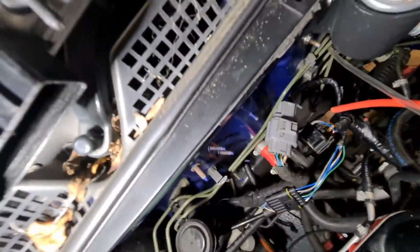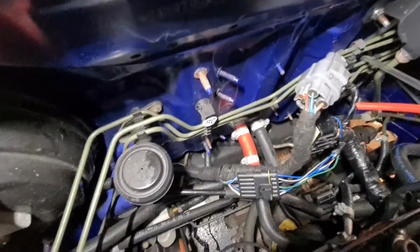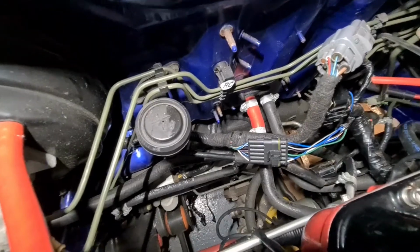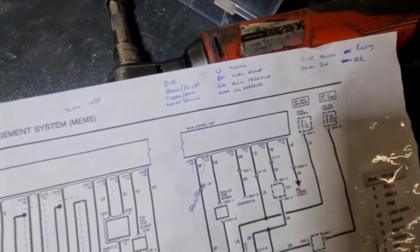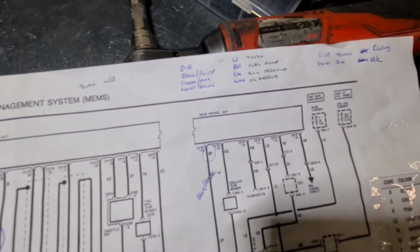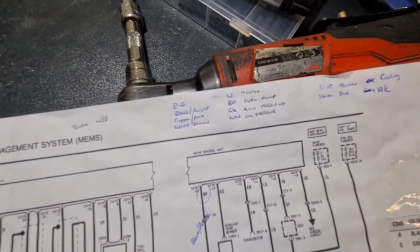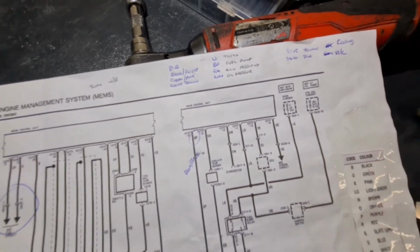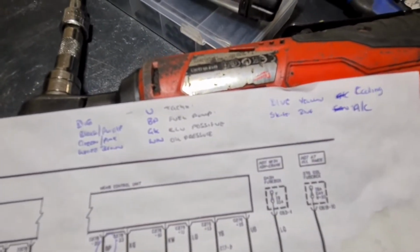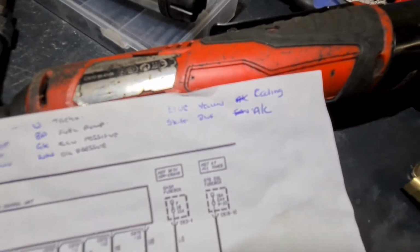So they're all where they need to be. So I just need to put the ECU back on, put the intercooler back on, and then run it up. So just for reference, that blue wire was for the tacho or rev counter. You've got fuel pump 1, ECU positive, and oil pressure light for the dash. And then we've got 2, a yellow and blue and a slate and blue for your fan control. One's for the AC, low speed, and one's for the coolant, high speed.